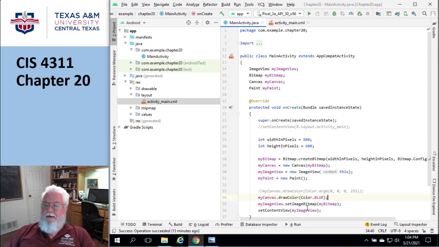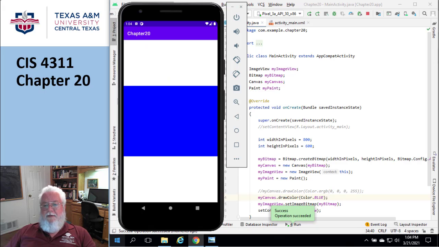So I've drawn something, and my canvas knows about my bitmap. Let's see what this thing looks like, because I have an 800 by 600 something. There we go. I have an 800 by 600 thing in the middle of my screen. Cool? Okay.